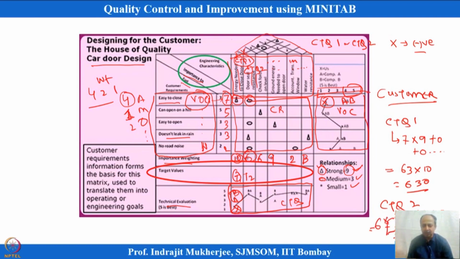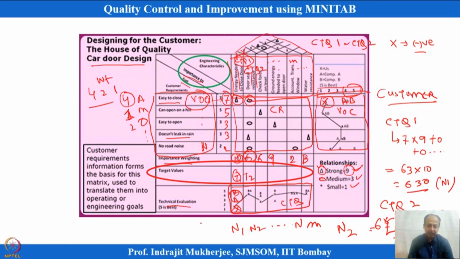So, the overall rating can come out, let us say, as some number over here. We can calculate this one and say this is N2 like this, and this is N1 over here. So, we will get for every CTQ a number N1, N2 like this up to Nm. This is the total rating we can think of, the total rating number we are getting out of this for CTQ 1 and CTQ 2.